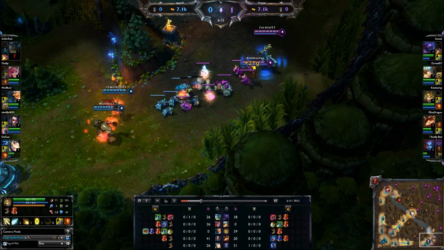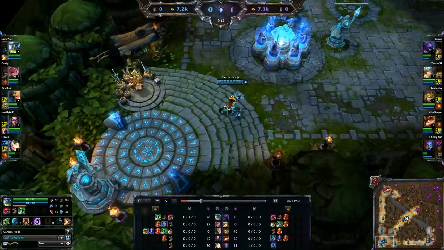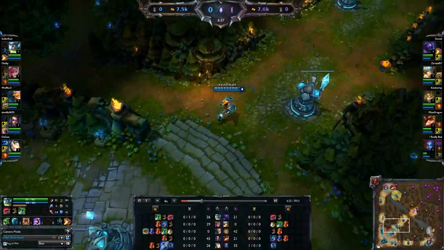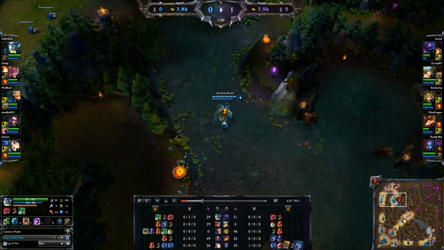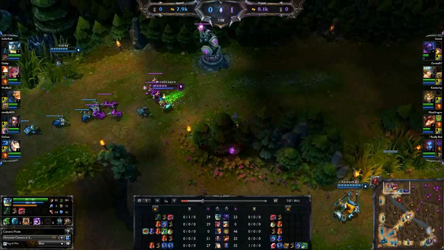So, what could we have done better there? Well, not tower diving Evelyn would probably be the big hint. Especially not at such a low level. Which, of course, every death puts you behind. So you just gotta catch up in the jungle, get ganks, but I'm really wasting my time on Teemo because there's not much I can do.